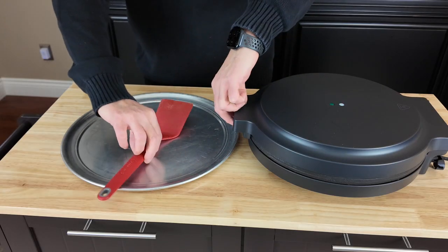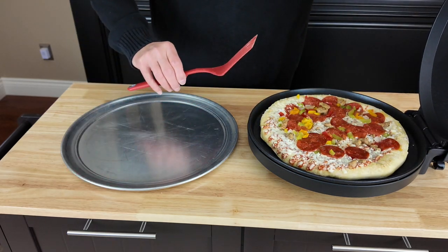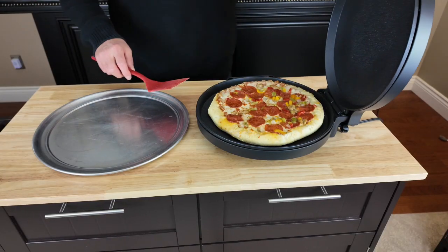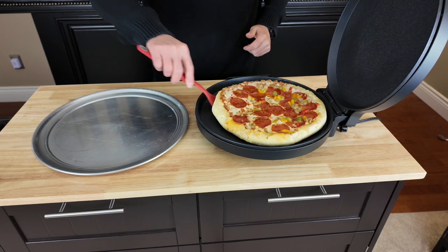So let's take a look here. That's been 10 minutes. I can see that it's definitely cooking. So it's been about another 10 minutes. Let's take a look and see what's happening. I'm getting pretty anxious to see how the finished product's going to look. I think that's looking really good. What do you think? Let me know.